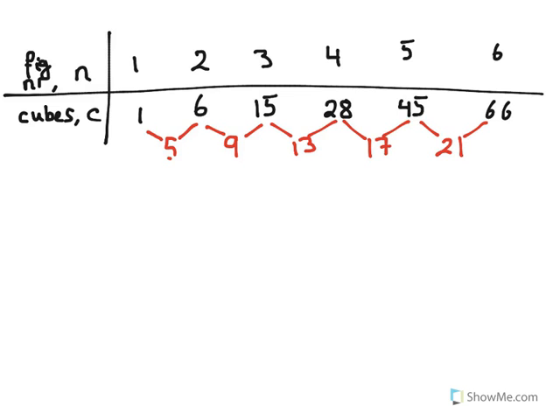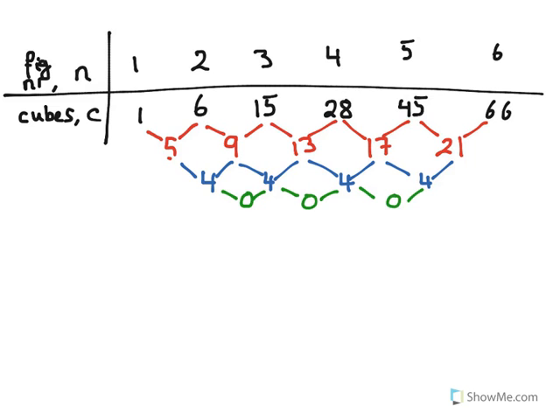So then we go down and take the next level of differences. So 9 minus 5 is 4. 13 minus 9, 4. 17 minus 13, 4. So we've not got 0, but we do have the same number here. So we know that when we take the next level of differences, 4 minus 4 is going to give us 0.